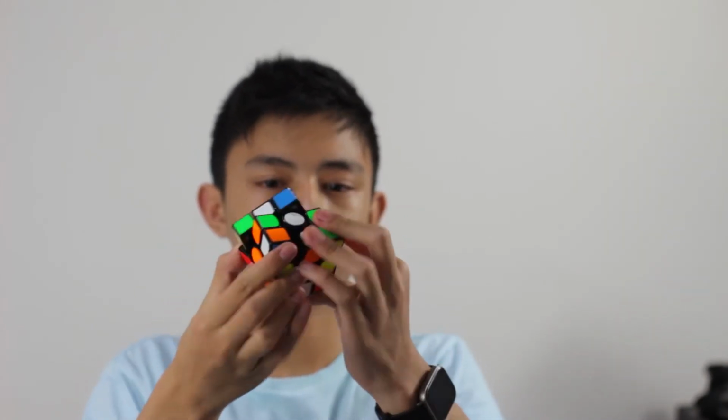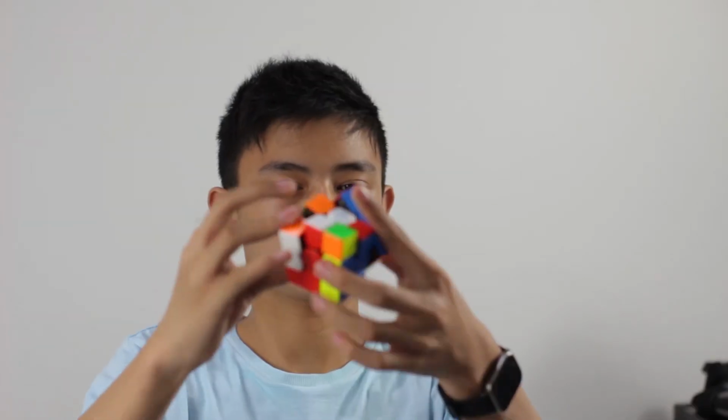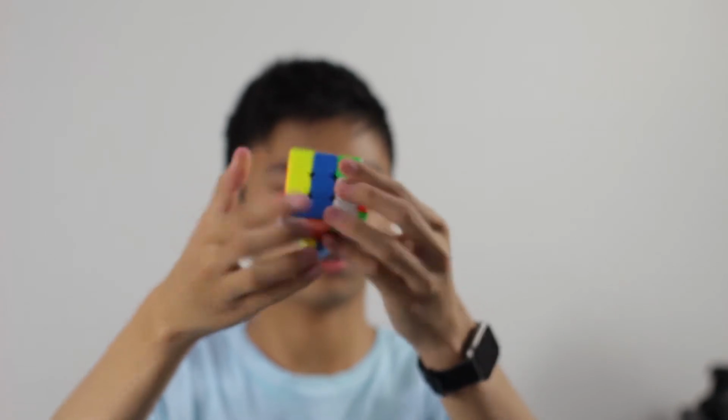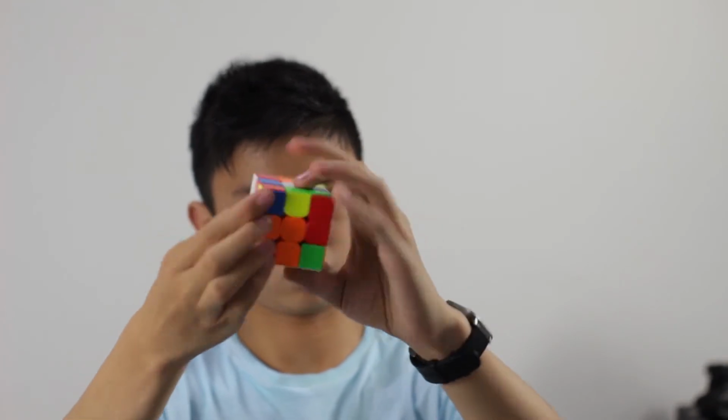Now to lockups. These cubes do not lock up very much when they're set up correctly. The Gan XS can lock up occasionally because of how flexible and fast it can be, but it's not a big factor.